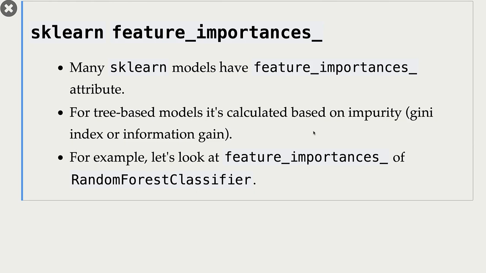And for tree-based models, it kind of makes sense because we are actually making the split based on the most important feature. So we can get this information about feature importances for tree-based models. For algorithms such as KNN or SVM-RBF, scikit-learn doesn't have feature_importances_ attribute. Now, I'm not exactly sure how it's calculated for random forest, but it will be based on impurity. And if you want to know the details, you can either look in the documentation or in the code.